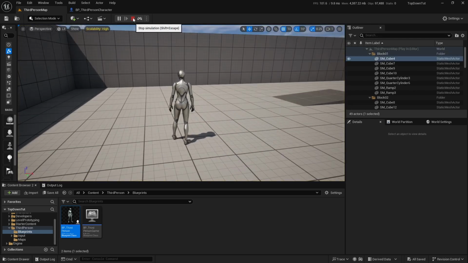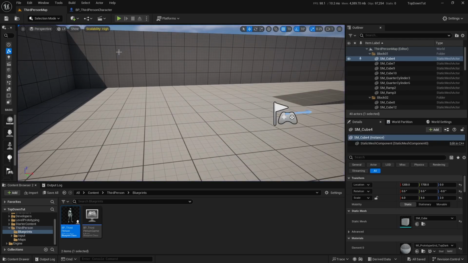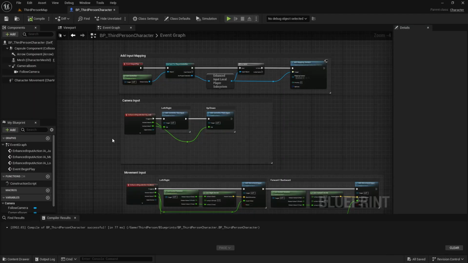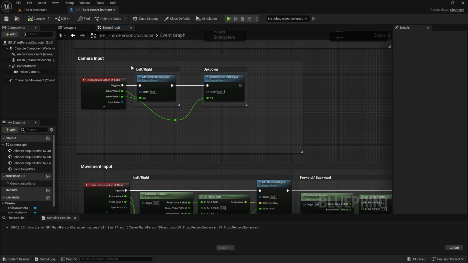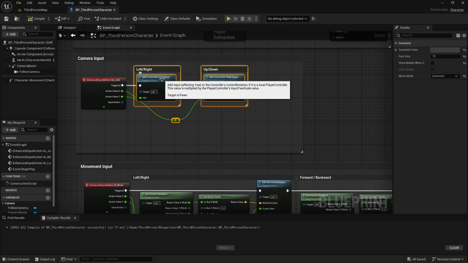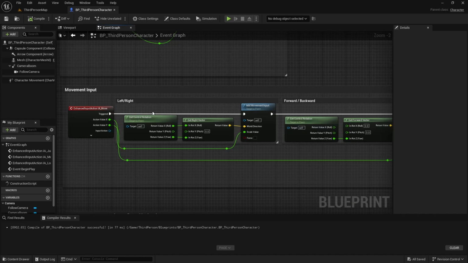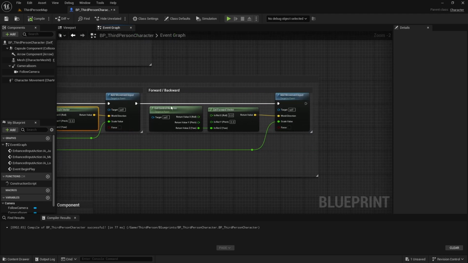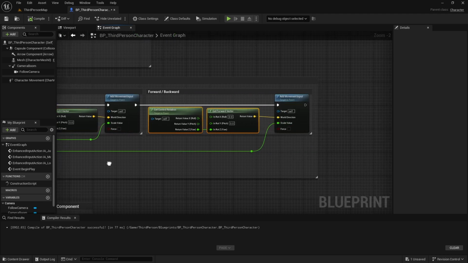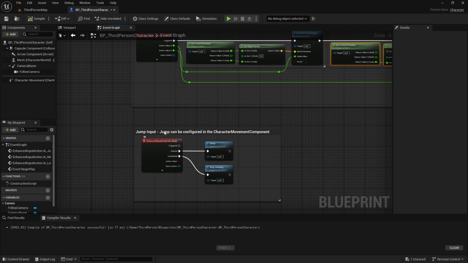It doesn't want me to escape the normal way, so hit stop there. Usually you can escape out, but I think I have my settings where you can't. So F8 will let you exit out of it, so you're not trapped in the character, and then F8 again to get back in. So you can see here, we're getting our camera input, letting us look left and right. And then we're getting that left, whatever that is, and adding +1 or -1. And we're getting that forward and adding +1 or -1. So that's the actual functionality behind it.